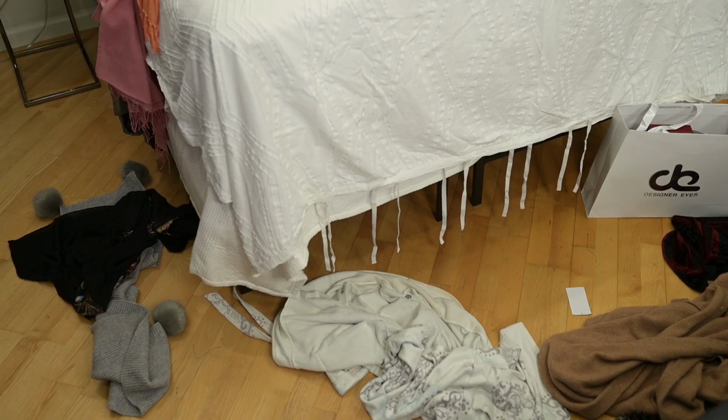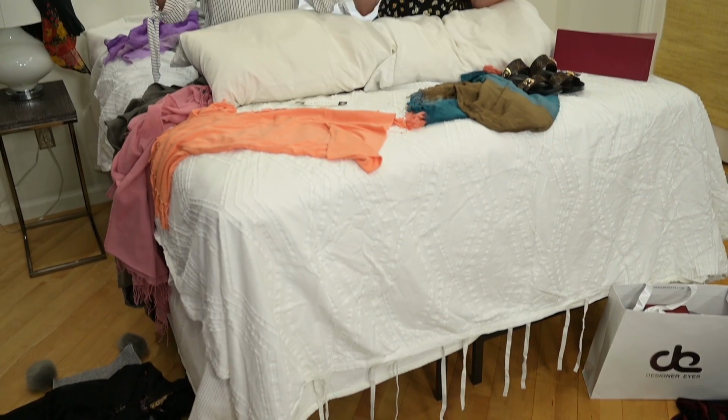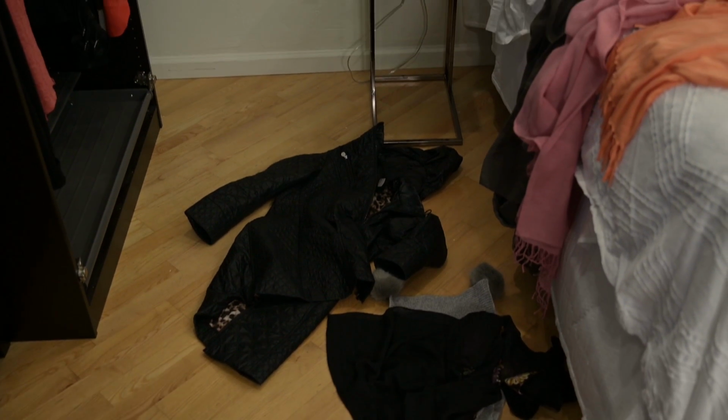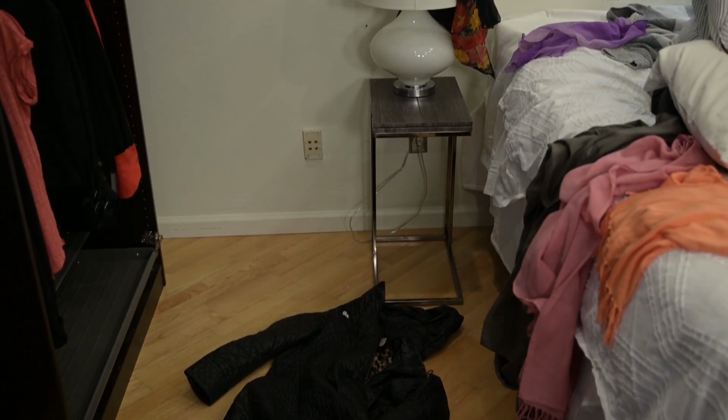So number 1, now this goes for every single budget, but we're gonna talk about it here first and maybe get into it a little bit more later. But number 1, clean your space. Now, you and I both know that our own spaces don't always look as cleaned up as this does. More often than not, they look like this. We just wanted to get the point across that the best thing you guys can do to make the best impact in your space that's actually free is just pick it up, clean it up, and throw some stuff away.